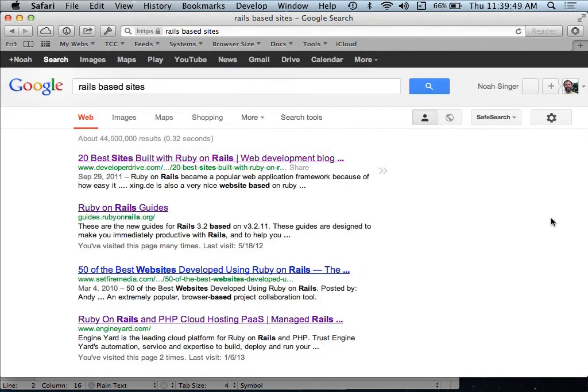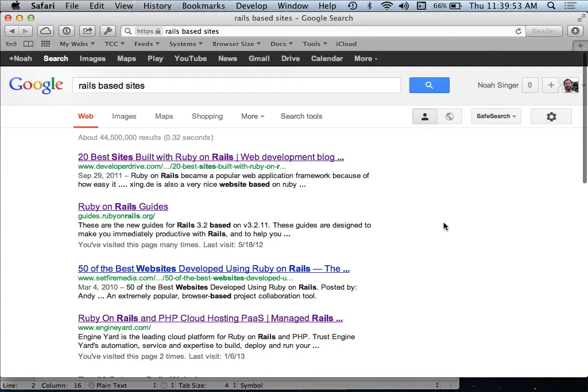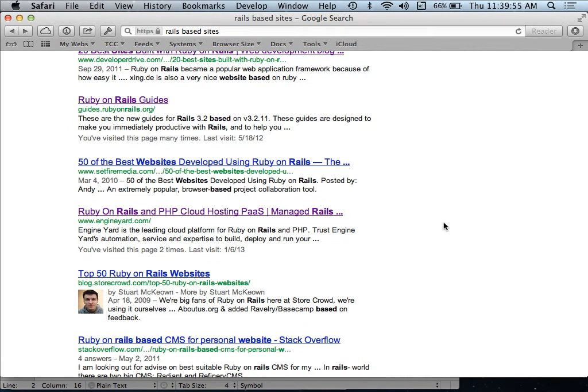There is no lack of big websites that are running Rails. It's not a tiny little hobbyist thing. There are lots of really big tier 1 grade A, very, very popular, very, very highly visited websites that are using Rails. It can certainly be used for that.